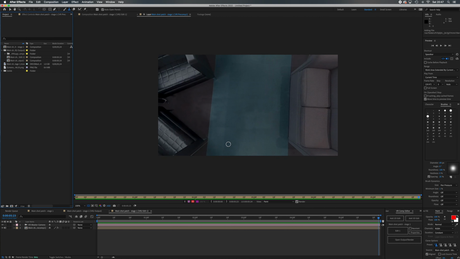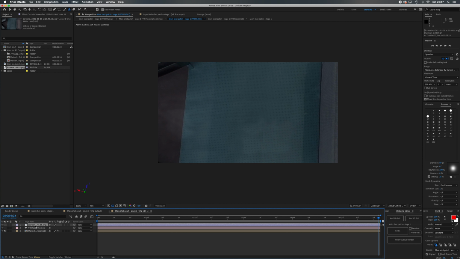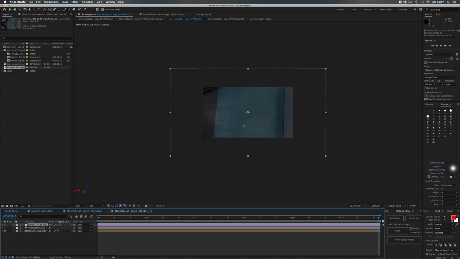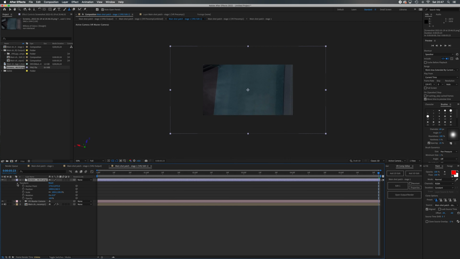So without moving my playhead now, I can take this screen grab and drag it down over the top like so. You can't see the edges of that at the moment because I've turned them off. So I'm just going to go Shift, Command, and H to bring those back in. You might still be able to see yours, of course. Bring that back up, open up the properties for that, and I'm going to scale that down. Now what I'm trying to do is scale it down so that it matches.